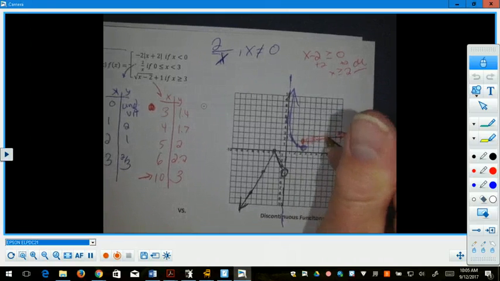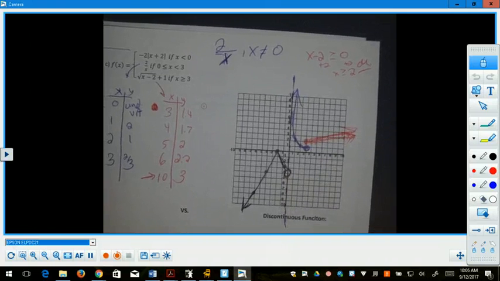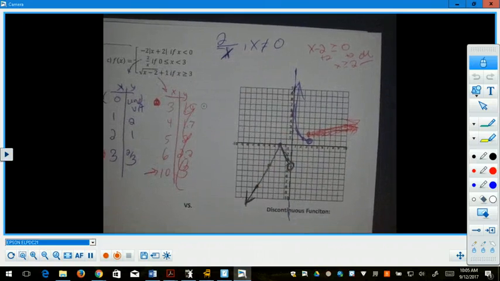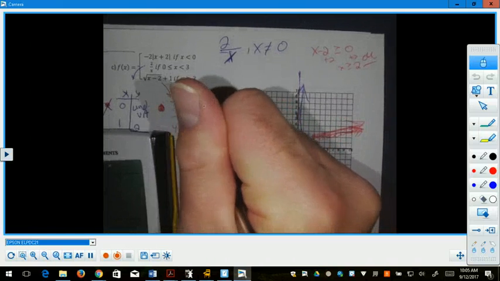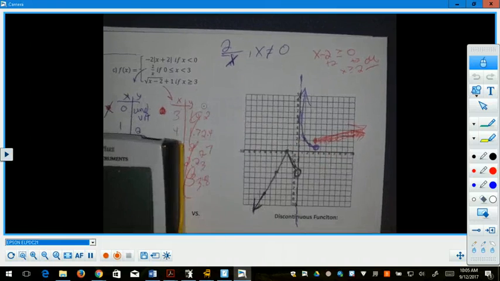3.8. So it's still going to have the same trend, but it's going to start at 3. I'm not going to have to worry too much when I go to do my range. I mean, I messed it up. That's not good. But I'm not going to have to worry too much when I do my range because the other function is going to cover it. We'll see that in a second. Yeah, it was under the radical.